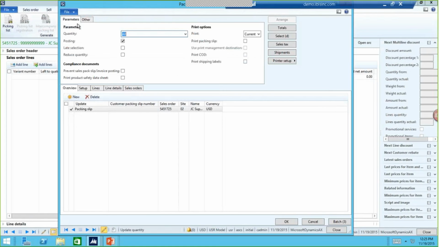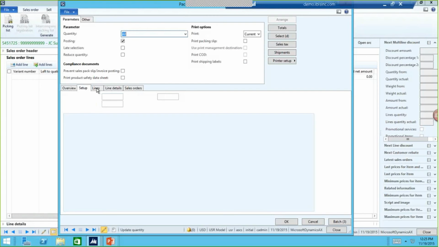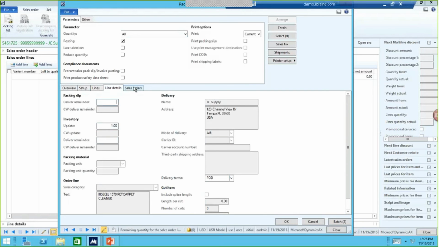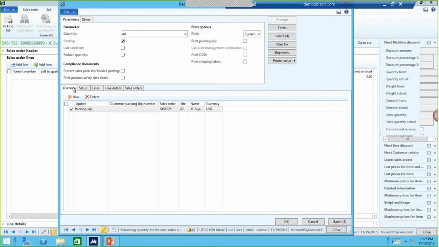So we'll pull up the packing slip. If you want, you can do a quick review of the order itself. You can see all the lines that are associated with it. You can actually remove lines if they're not ready to be shipped, and you're only ready to ship a few lines. And then you have some other options here. But the really important thing is that you can also choose to either print your packing slip or you can email it out as well.